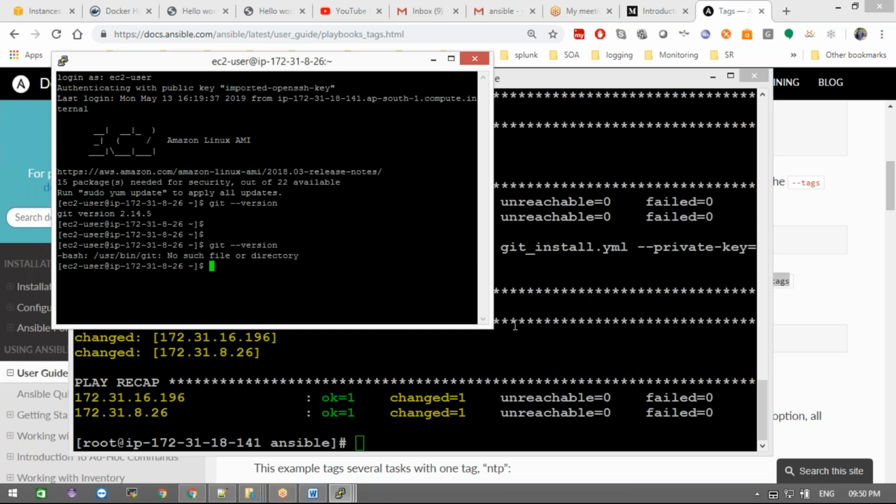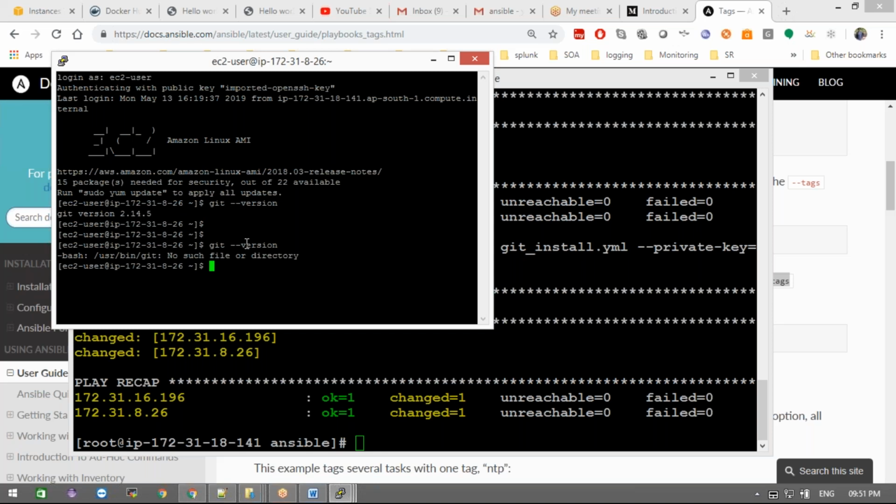Now we can do it with multiple tasks. We can include or exclude also. We can do this, like I skip the tags. Okay, only those tags will work, and the remaining tags won't work. Okay, clear guys? Clear guys how to do multiple tags, and how to work with Ansible tags also, right?